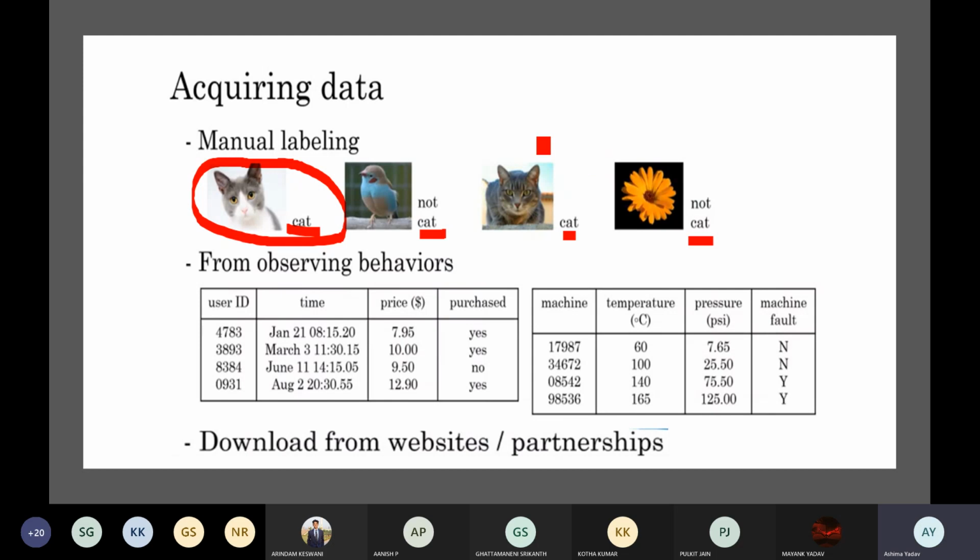So suppose I give the images to Amazon Mechanical Turk. Let's say they take any three people or any five people, and each image in the data set goes to all of them. Let's say I have three people. The first person says yes, this is an image of a cat. The second says yes, this is an image of a cat. But the third says no, this is not an image of a cat. So the majority vote here is for yes.